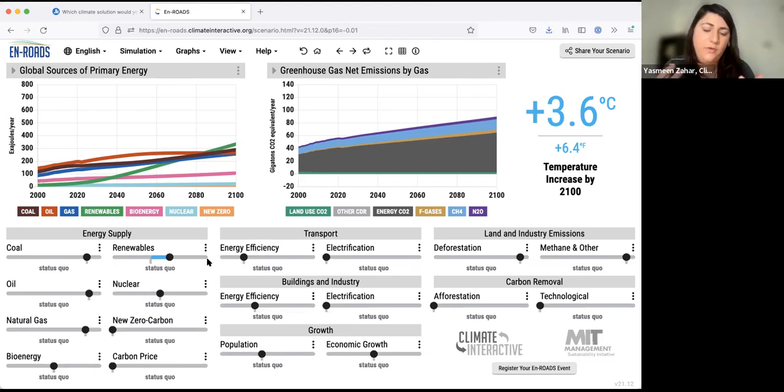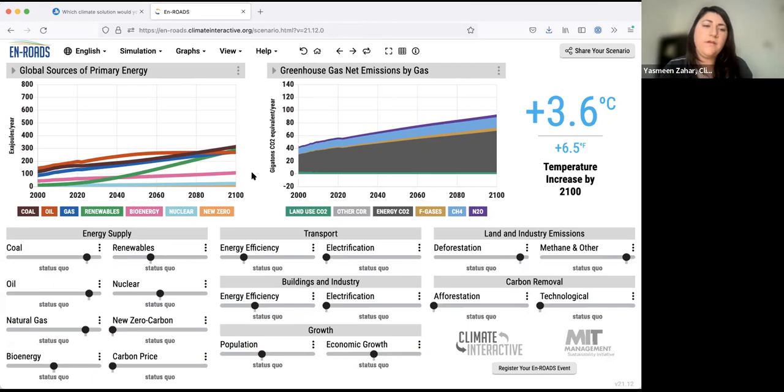And that's how we can build on different solutions together. The way that it'll work is we'll test out different solutions, build one on top of another so that we can take a look at what a more in-depth scenario of climate solutions might look like. If you have more detailed questions about how the model works and some of the assumptions that we make, I'll be happy to answer those towards the end. And so let's take a look at coal, which I have as our first one here.